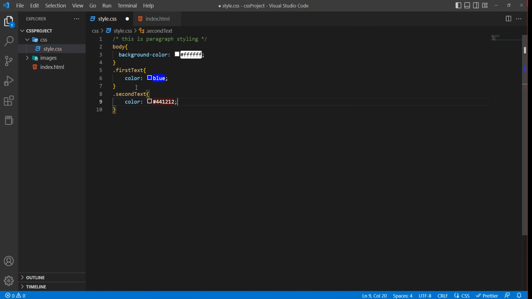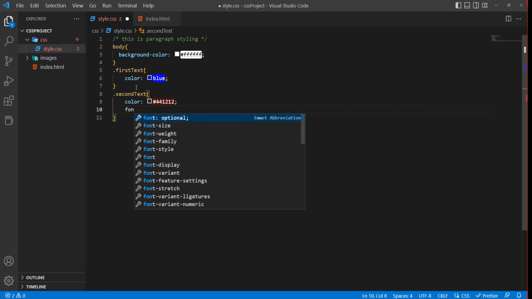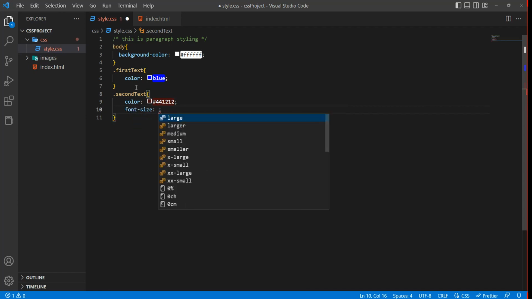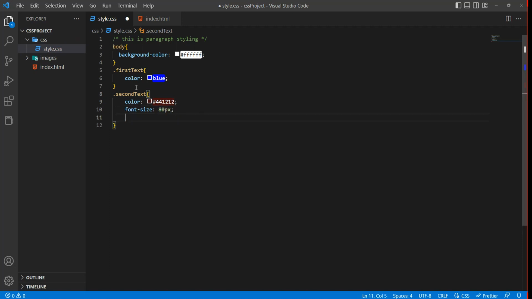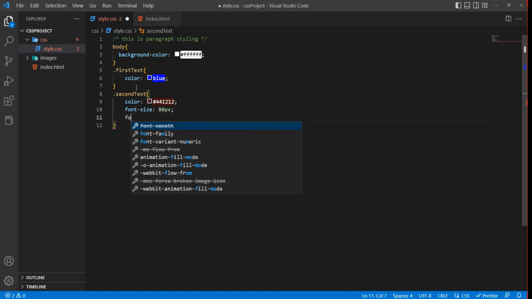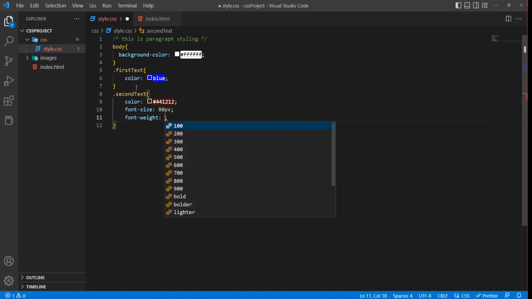Okay, I think this should be good. Let's give it a font size of like 80 pixels. In font, we have another thing we call font weight. I'll be introducing everything as we move on. You can give it any number, or you can just make it bold. And we can also have what we call font family.